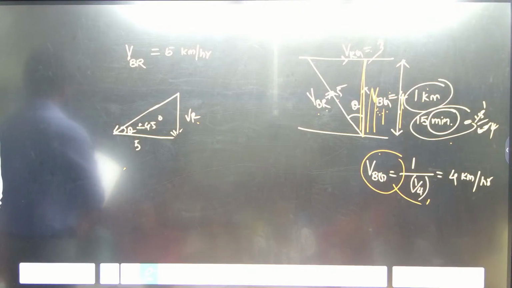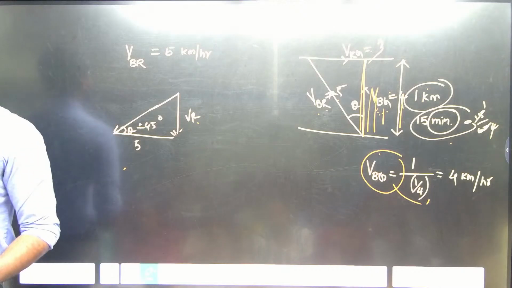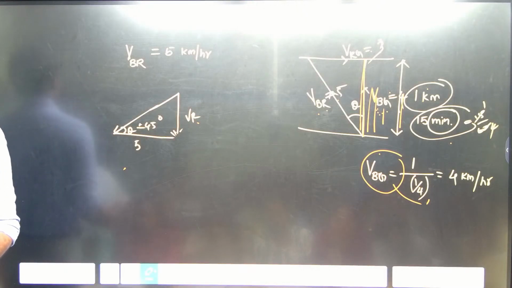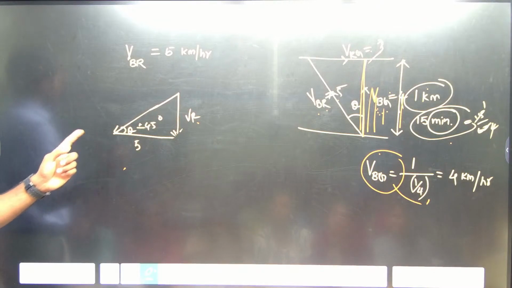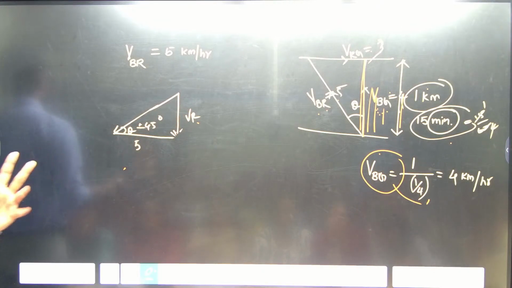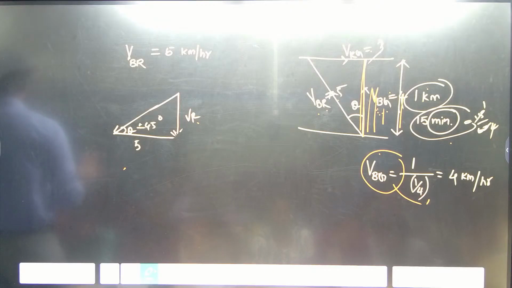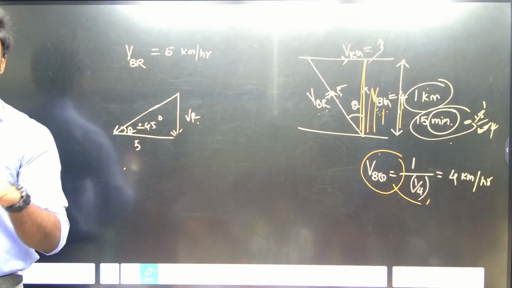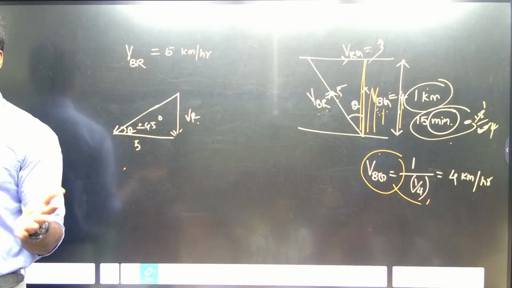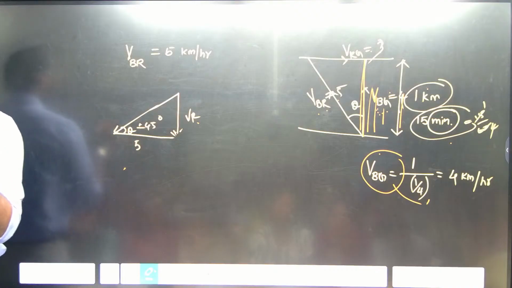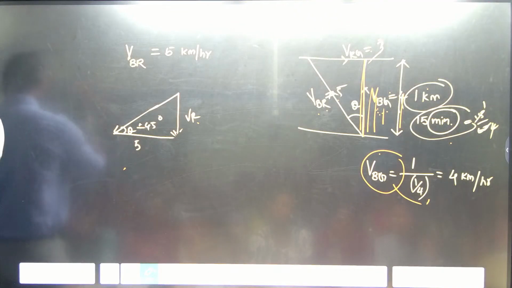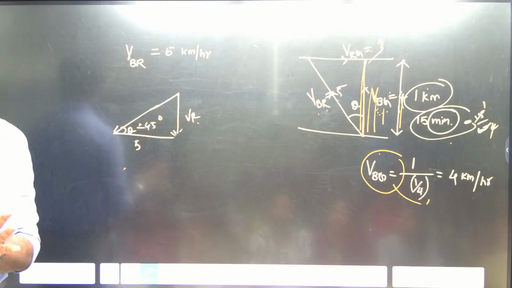So option A is the answer, 5 kilometer per hour. Any doubts here? So basically the question on rain and the man problem will be like this. Either they will give the angle or they will give the velocity. I need to find the angle. Not only the angle they will ask, what is the direction also they will ask. Northeast direction or northwest direction. Whatever the thing, if they ask angle, they will ask the direction also.